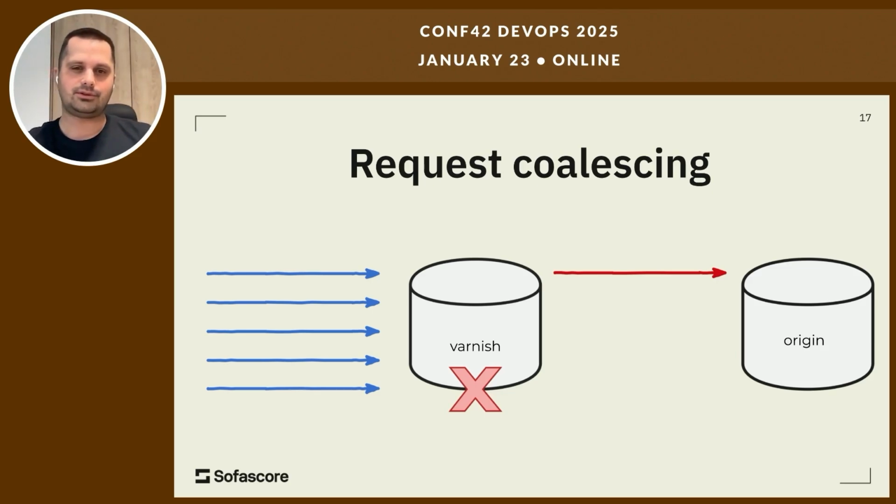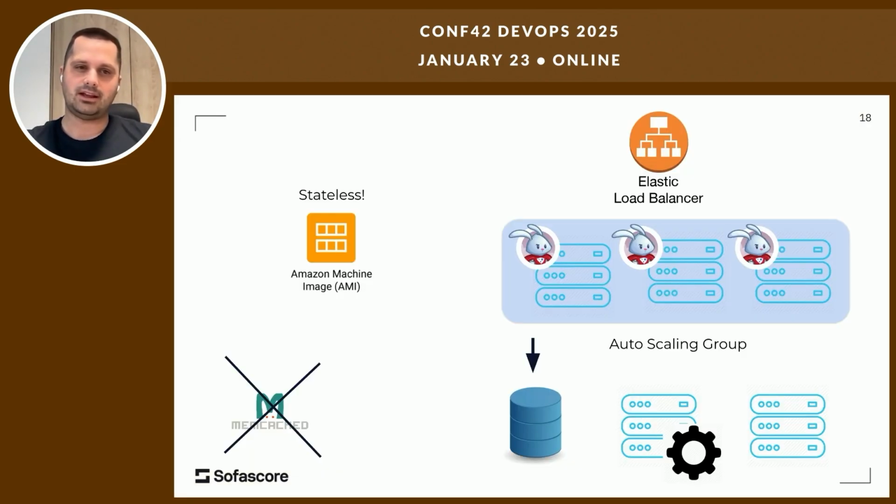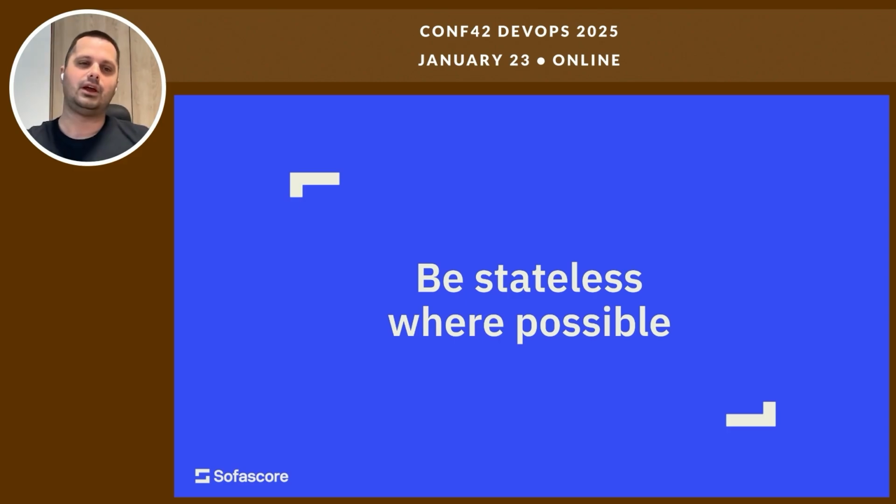So the cloud was pretty straightforward. We had an image that had Varnish and the backend server baked in. We had an auto-scaling group. We got rid of memcache because it was no longer needed because of Varnish. We had a couple of workers, database, pretty straightforward stuff. And the reason why we could do this pretty easily is because the server itself was stateless and it was easy to port to cloud. And also it was easy to do an auto-scaling group. So it's really important, wherever possible, you should be stateless. Scaling state is extremely difficult, and this is something that should be done early in the project.